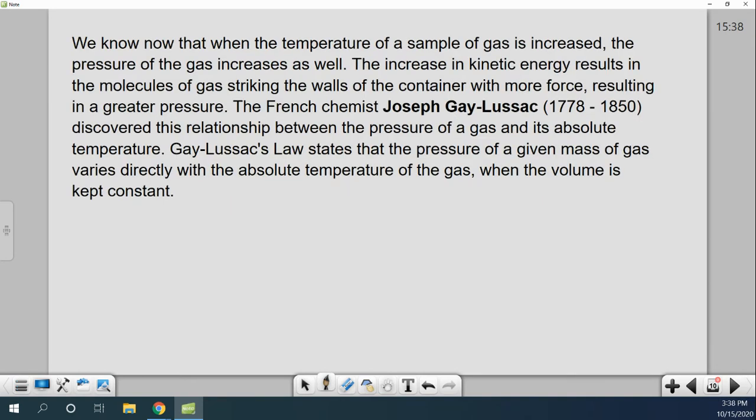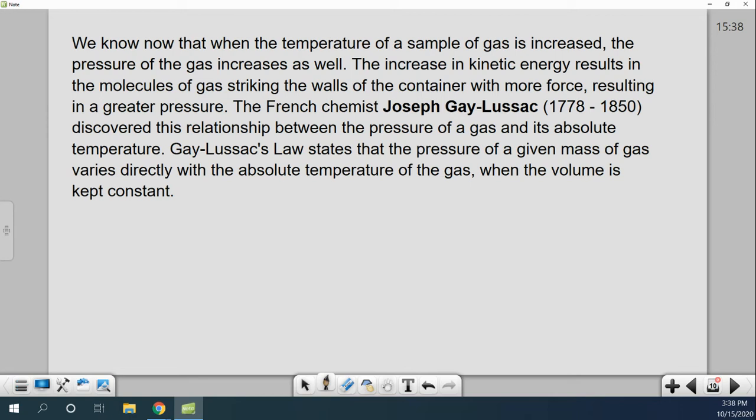Pass our manometers here. And now, this is something you probably know. We know now that if the temperature of a sample of gas is increased, if I heat up a gas, the pressure of the gas increases as well, right? You don't want to throw compressed gas cylinders on a fire because they get really pressurized and then explode. That'd be bad. And the reverse is true. If you cool gases down, they tend to get smaller. Like, take a basketball outside at -40, the ball gets flat, right?